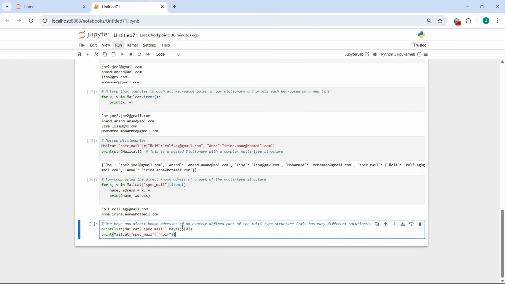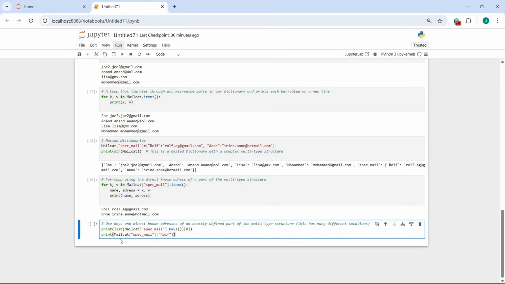And it takes this part of the dictionary, the output or return of the keys function, casts it as a list, and selects the first element of that list, and prints it. And this will be Rolf.